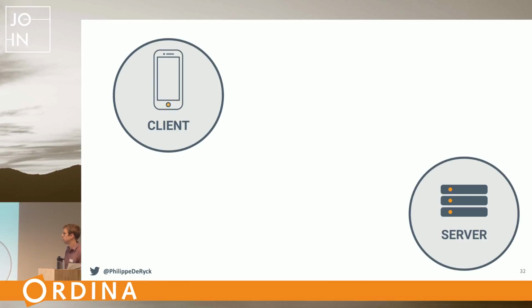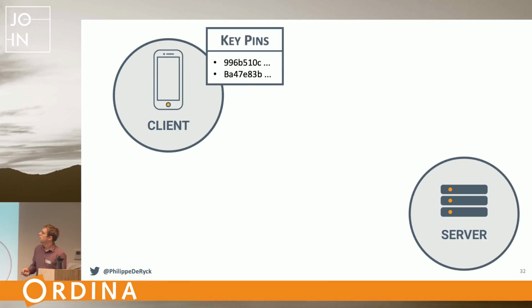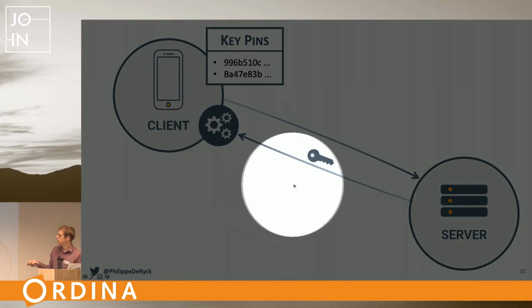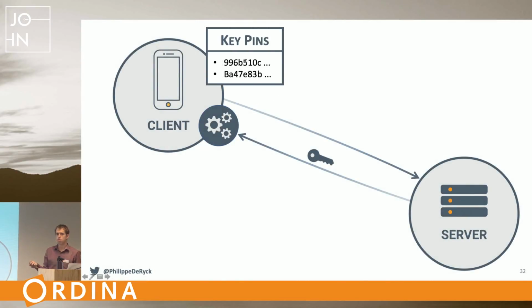Here's how it works. We have a client, we have a server, and we have a list of valid key pins. Essentially the client has a list of keys, and the server will use any one of these keys. Anything else than what's in the list should not be accepted. Whenever you make a connection, the server sends its public key with the certificate, of course, and the client makes a decision: is this key in my whitelist, yes or no? If it is, it's legitimate. If it isn't, that means maybe somebody is intercepting my traffic and giving me a fraudulent certificate, something issued by some CA in China maybe, I don't know, but it's definitely not one of the keys I whitelisted.